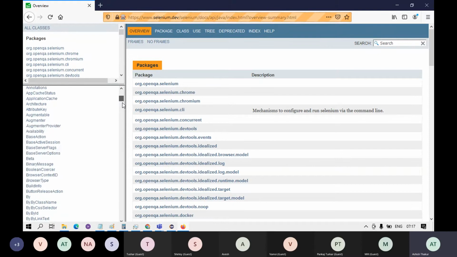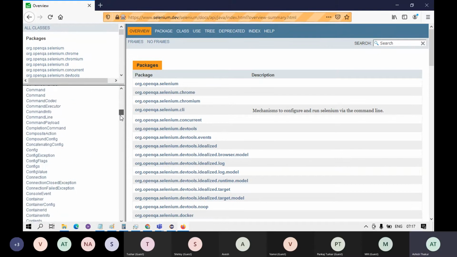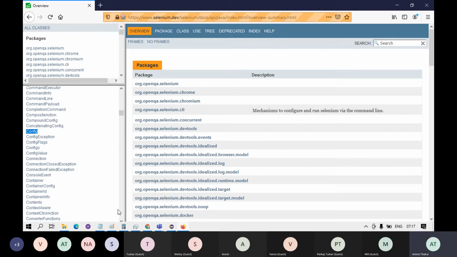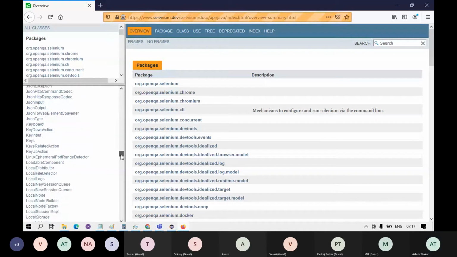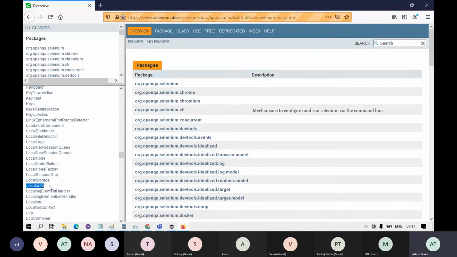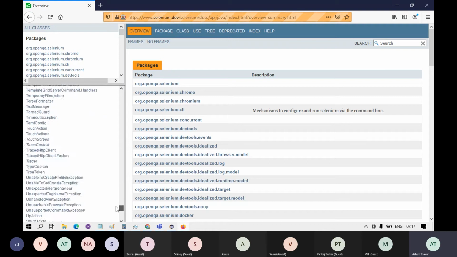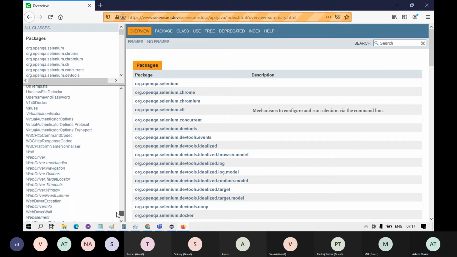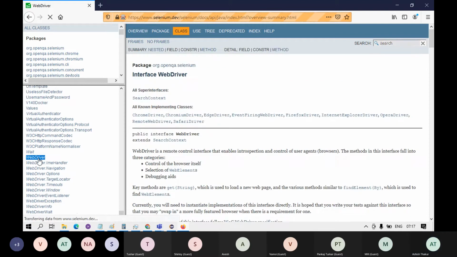Some of them will be written in italics. Whatever is written in italics is an interface, like Locatable, LocalStrategy; all these are interfaces. Everybody has heard about the word WebDriver. Here is WebDriver. WebDriver is basically an interface in Selenium.